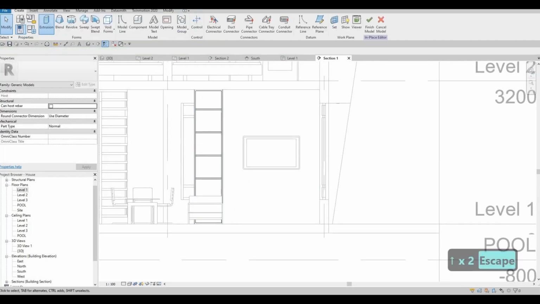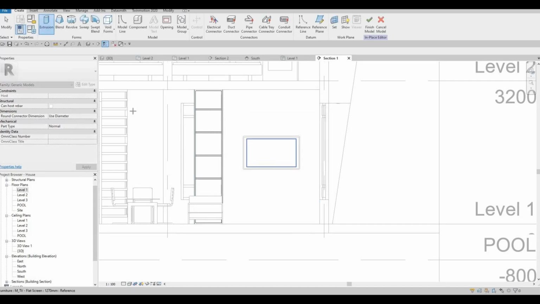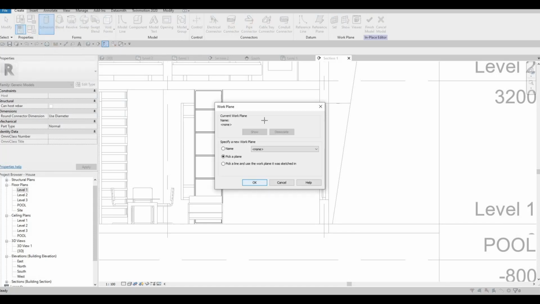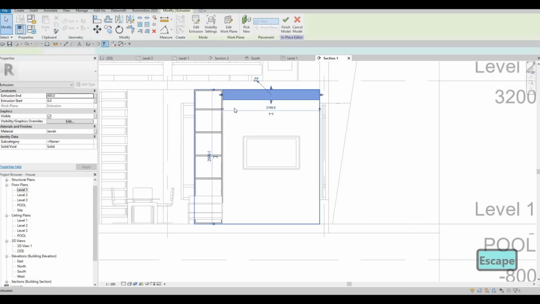So that's good. We could do another create, extrusion, and then here we're going to move this for sure. I'm going to just pick a plane right here, the same materials at the top. This one, let's put in 400, that's fine.